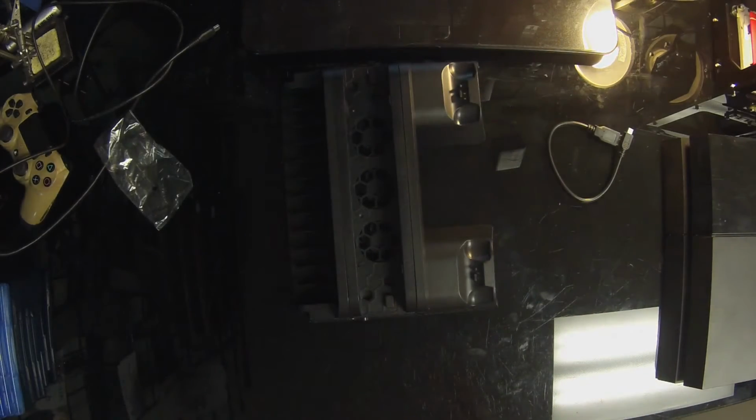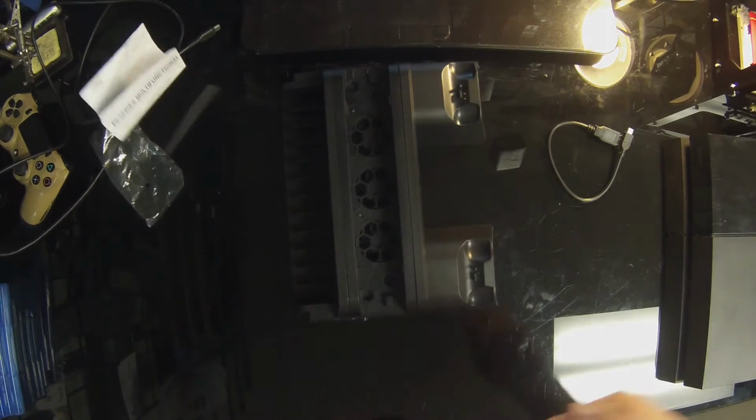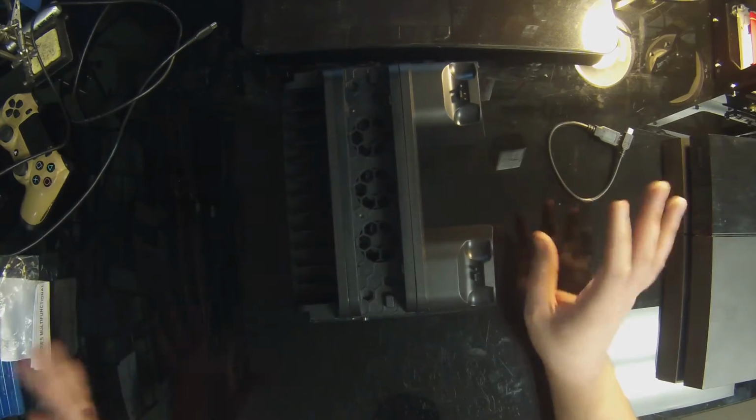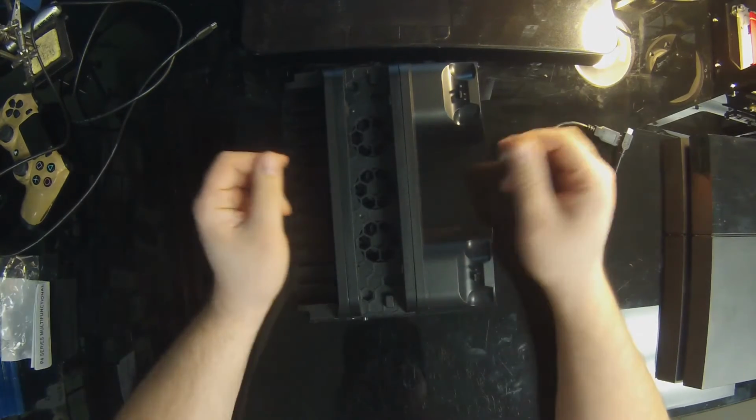Now, what's nice is once the controllers are fully charged, they will automatically shut off. That way you don't have to worry about overcharging them or anything like that. So, you know, not too bad. Hopefully it'll fit my needs and do what I need it to do.